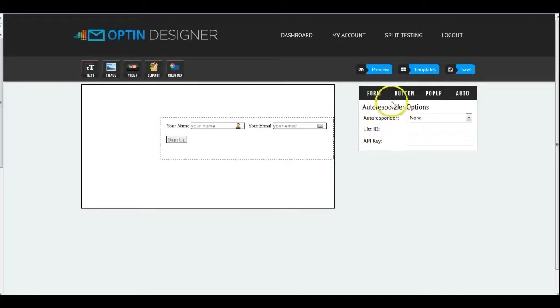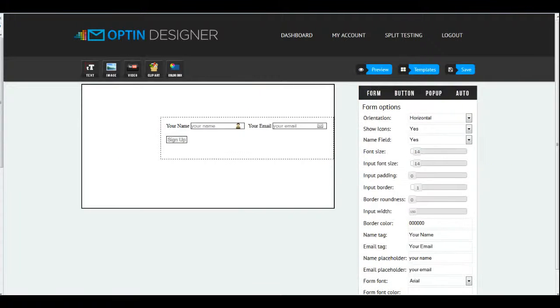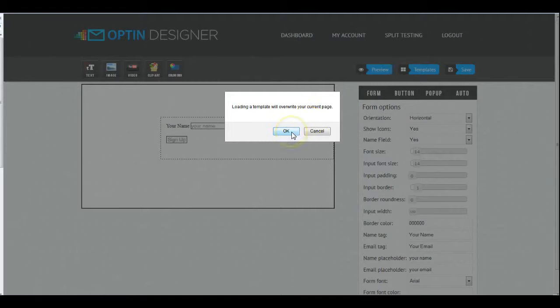So that's all good. That's all if you're going to build one from scratch, which I'm not going to do in this video. I want to show you the templates. In my opinion, it's the templates that are going to sell this. People really, their eyes light up when they see all these really slick ready-made templates, and it's always a great selling point.